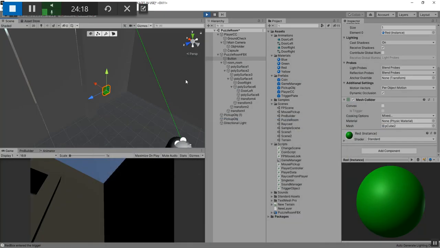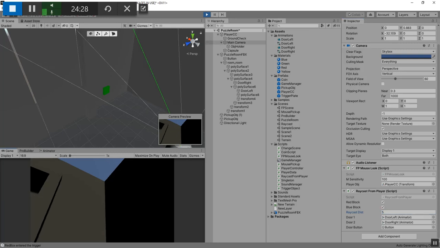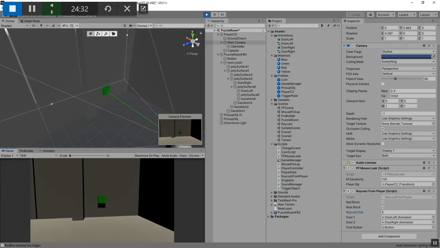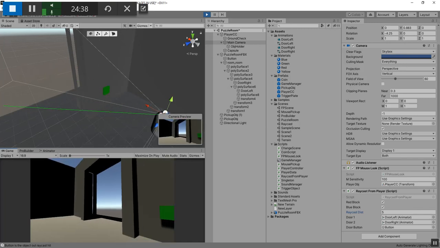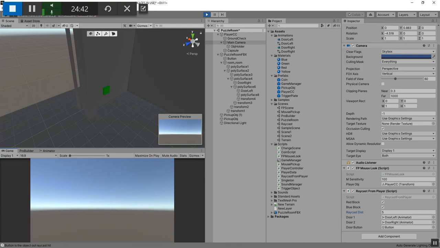So what ended up happening was if we go to the main camera, we need to give this a distance. So let's give this a distance of 5 and then unpause it. And let's see if that fixes it. There it is. And now the door's open and we can jump out to infinity.